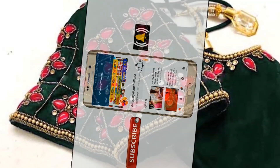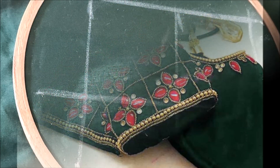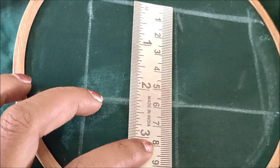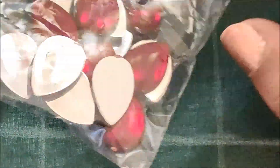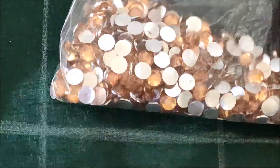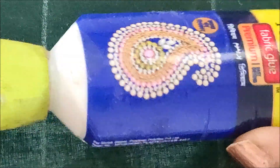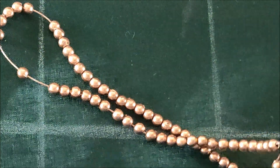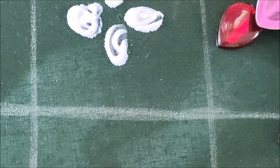Hello friends, welcome back to Amazing Women's World. In this video I'll show you the making of this simple and beautiful overall designing of sleeve pattern, which can be done with a normal stitching needle. The markings are 2 by 2 inches checks box on the sleeve. The materials I'm going to use are drop-shaped kundans of big size, honey color kundans of circular shape small size, chain ball lace of gold color, fairy krill fabric glue, and golden beads of small size.